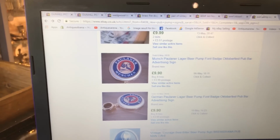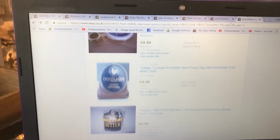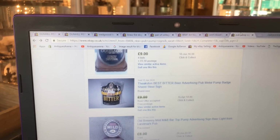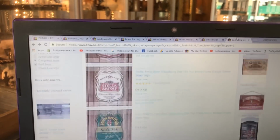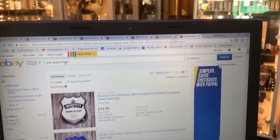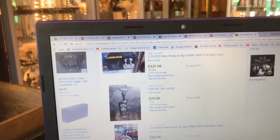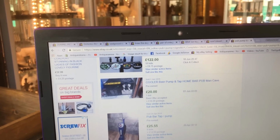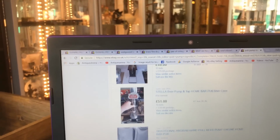And finally, we move on to the pub front signs or badges, and they're around a tenner, £9-10, that sort of money. But they do go all the way up. This is bottom prices, they do go all the way up. If I scroll up, can't find the exact ones I got. Let me change out the badge. Let's see what I got. There are no results. So they're going to be around a tenner each, guys, but I'm not going to achieve that by any means. I'll probably put a fiver each on them, and I'll be happy with a fiver each, to be honest with you. So that's where we're at.